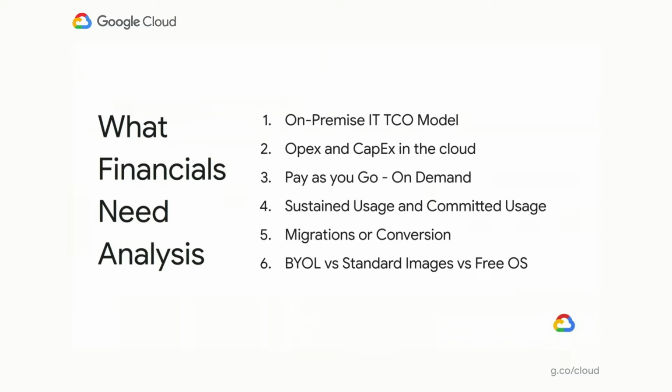And are we interested in doing a pay-as-you-go or on-demand type model where we're paying to keep resources on there and then we're going to shut them on and off, but not getting any significant discounts? Or are we going to commit to a sustained usage or committed use discount for some of the workloads? There is also costs around migration.